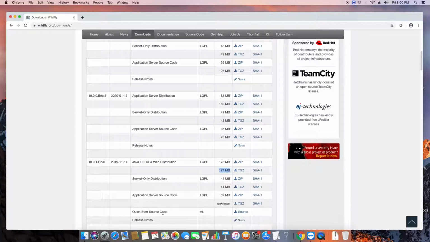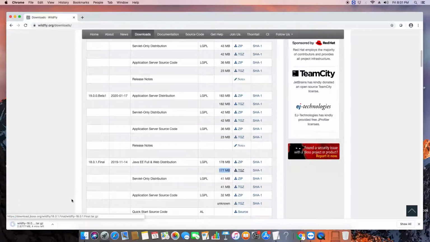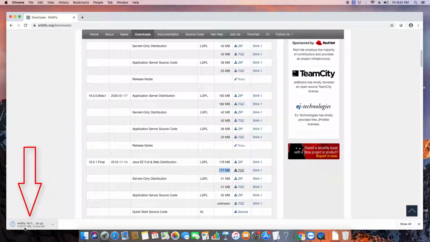There are lots of things available. We have the source code as well, and lots of information. If you want to explore more, you can download that as well. But we will proceed with this tgz file. We simply click on it and the downloading will start. You can see that the download is still running, so we will wait for it to complete. After the download completes, put this package somewhere in a separate folder on your Mac machine.